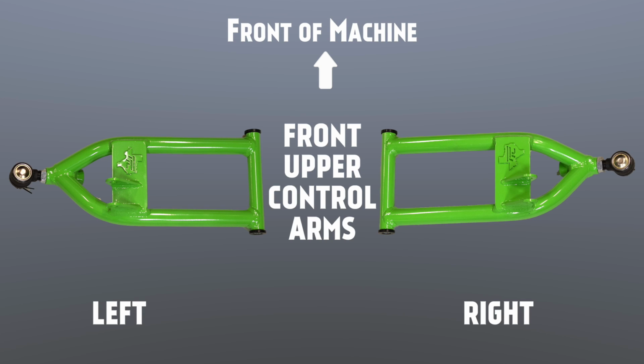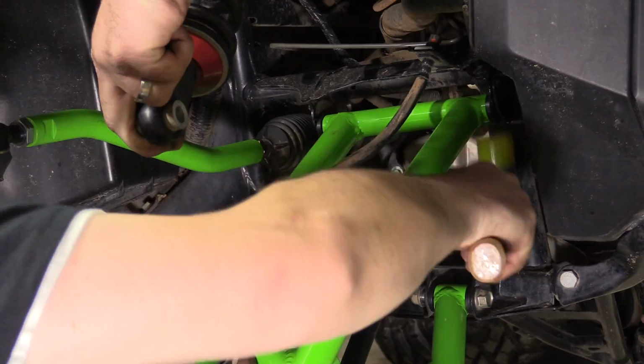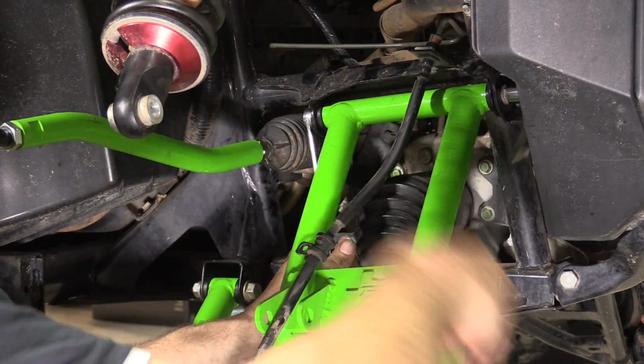Locate the upper control arm for the side of the machine that you are working on and make sure that the ball joint is closer to the front of the machine and the shock mount is closer to the rear of the machine. The parts are side specific and they are shown on screen for the correct orientation. Install the upper control arm into the upper frame mount using the factory 10mm by 213mm bolt and nut. Snug up the nut, but do not tighten.